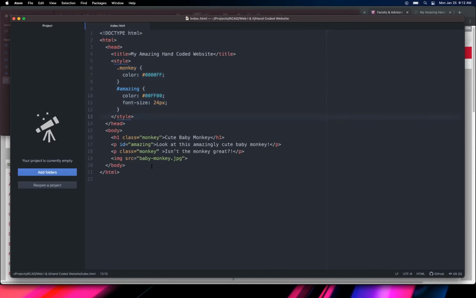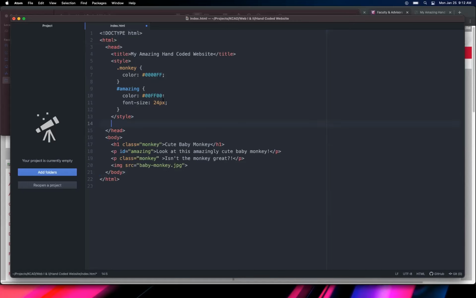First off, let's start with a little bit of JavaScript, and I'll show you how that works. Now, just like the style tag is a special tag that tells us that this is CSS, there's a second type of special tag that will either go within the head or underneath the body between the HTML. But for right now, we'll just stick it in the head. And that is called a script tag. End my script tag, okay?